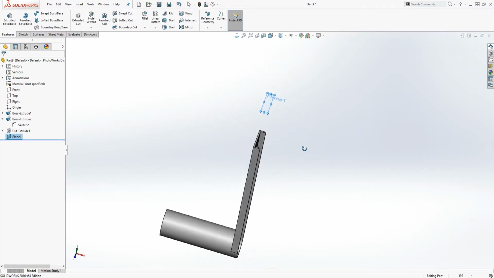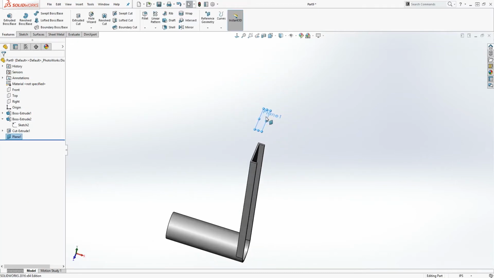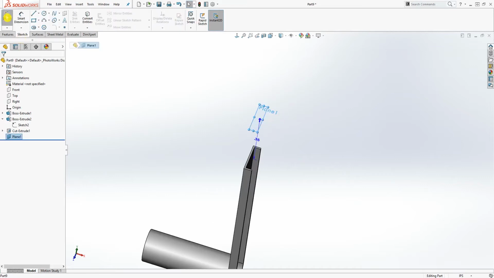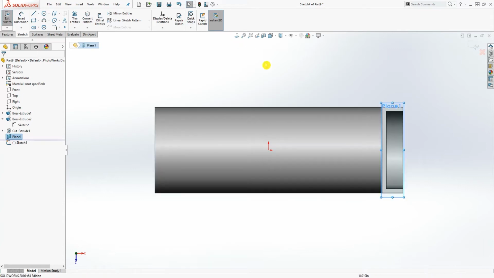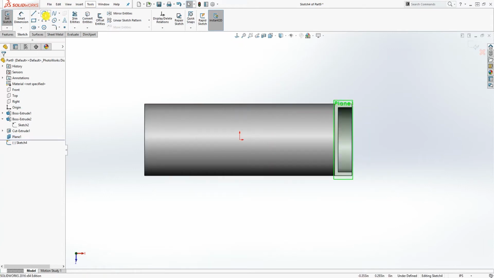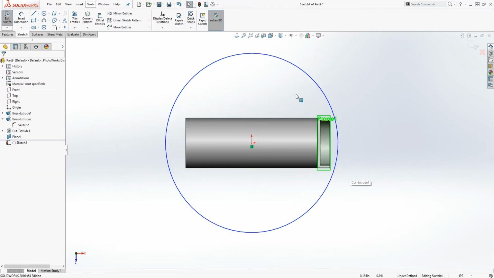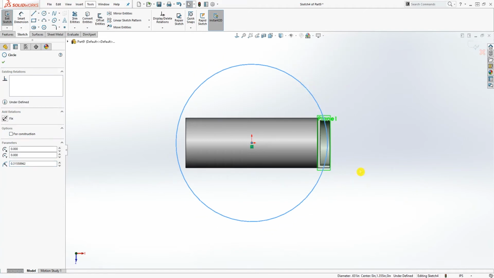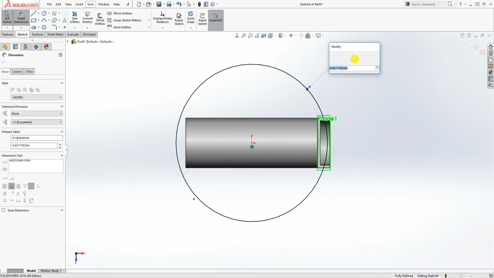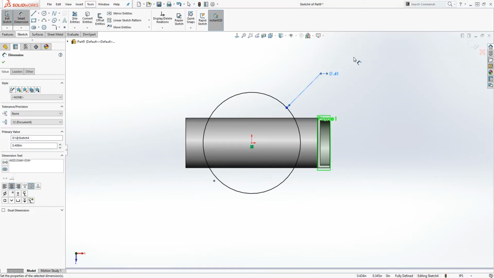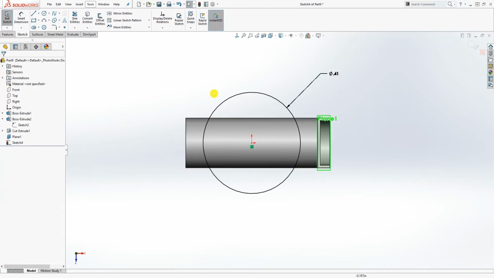So now we are going to select this plane, sketch number 2. So now draw a circle starting here, kind of going back, and we are going to add a dimension to this, and it is going to be 0.406, so something like that.